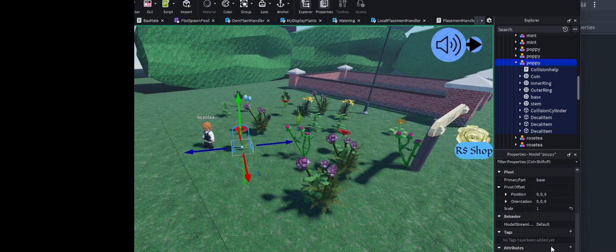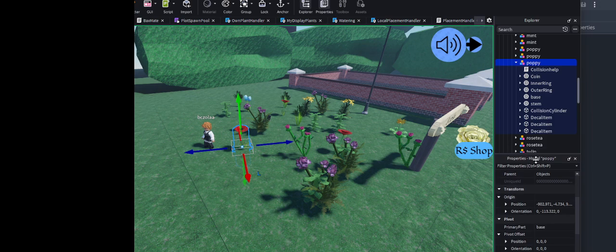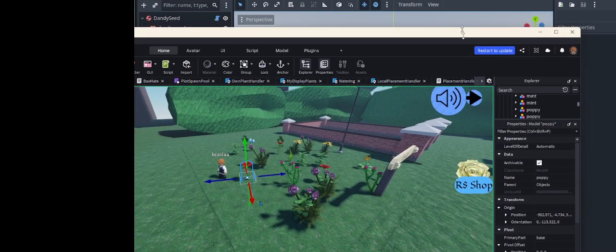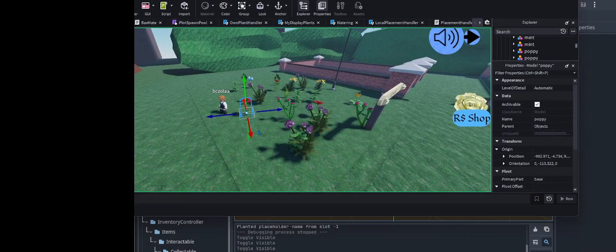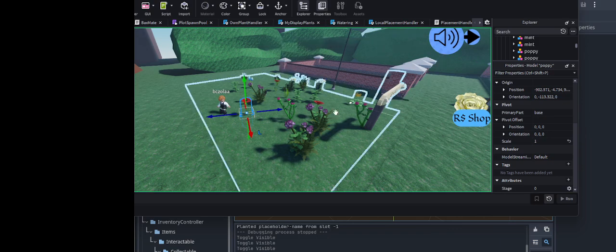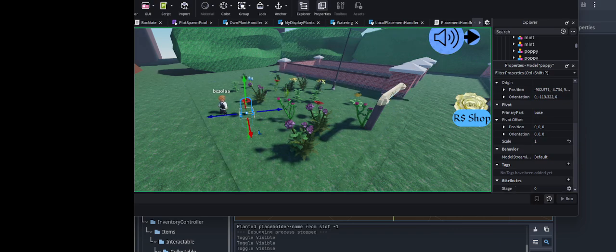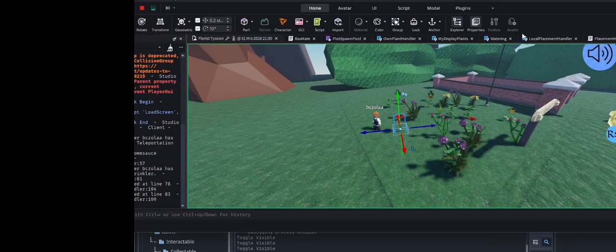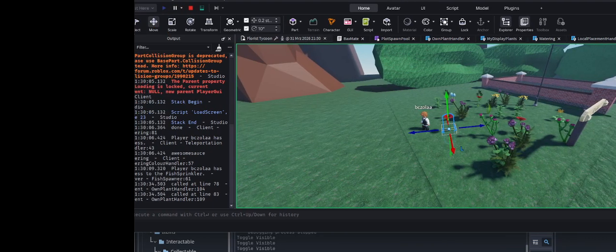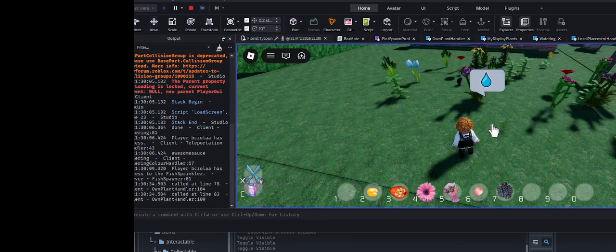It's in the attributes. Can't make it bigger. There you go. It's down here in the attributes. And then when the growth stages increase, when I water, it sends to the server, which handles the stages, and then everyone has the same client script that makes them see what this looks like.